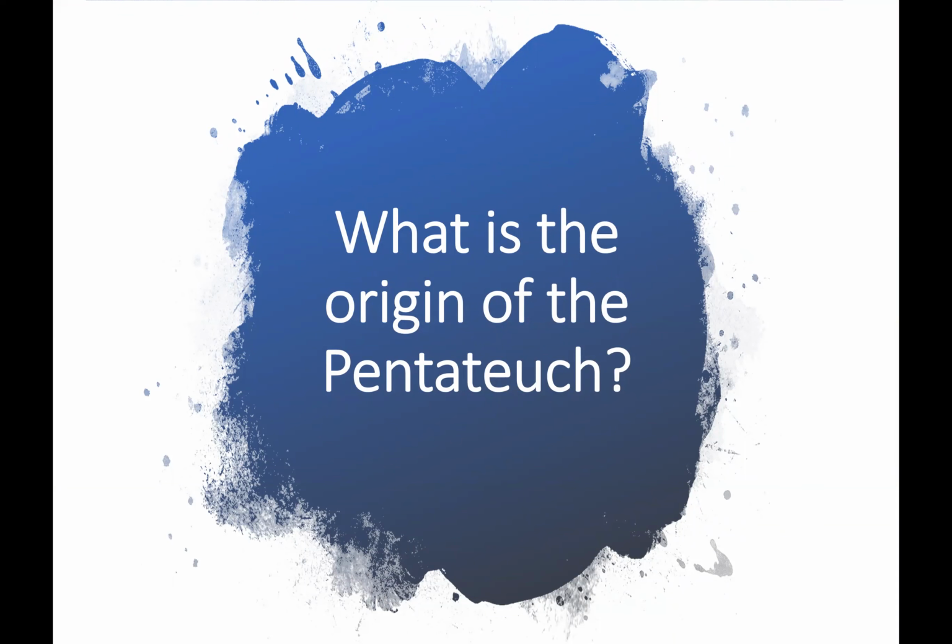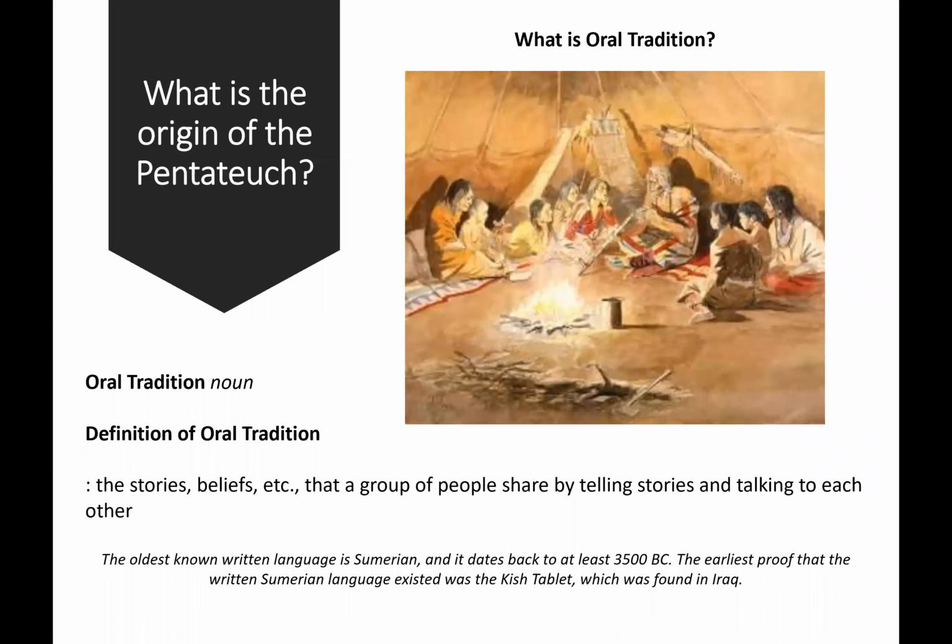So what is the origin of the Pentateuch? We're going to really talk about that a lot tonight. Prior to having written documents, stories were passed through what is called the oral tradition. The definition says the stories, beliefs, etc., that a group of people share by telling stories and talking to each other. Here in this picture, we see Native Americans sitting around a fire and telling stories.